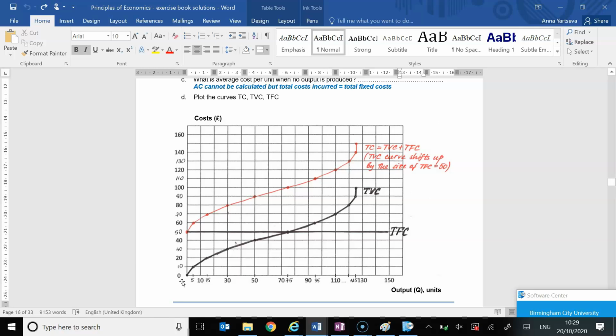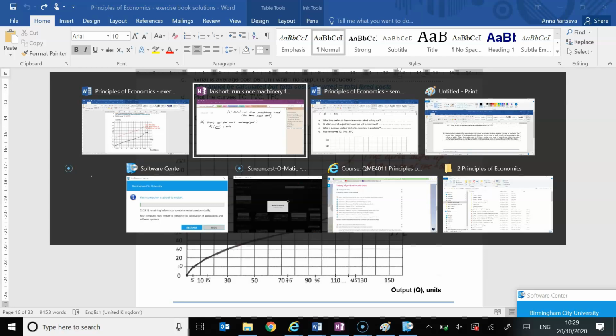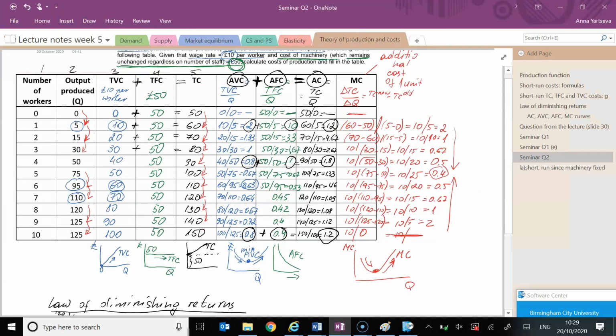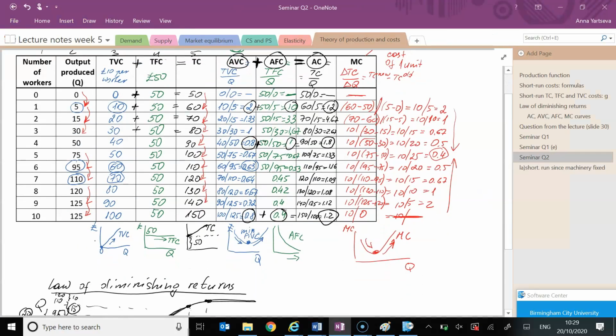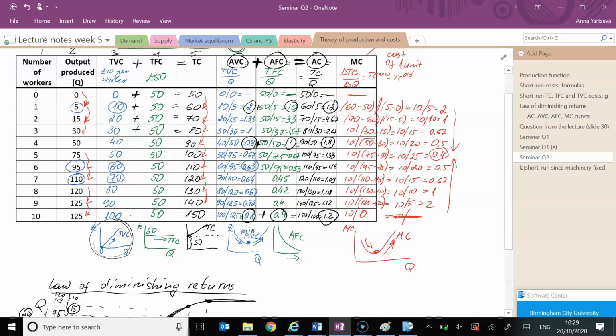What is important here is that, as you can see, these are exactly the shapes which we've demonstrated. Total variable cost starts at 0 and then goes up. It's always upward sloping and always starting at 0. And if we come back to our sketch here, total variable cost is the little blue graph which I've sketched here. Have a look. This is the one. Starts at 0, then goes up.